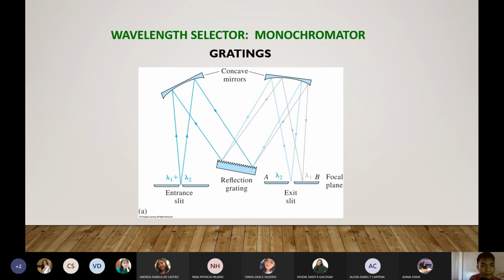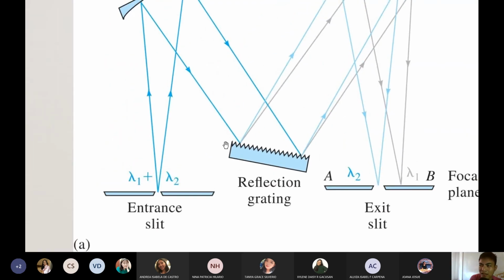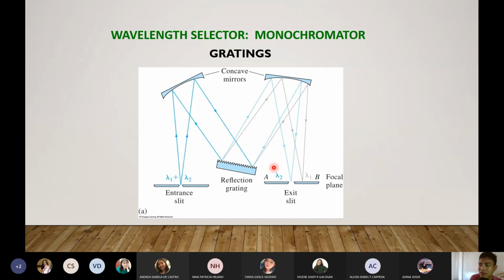Okay? So, ganito rin dito. You have the incident light, then it will pass through this. Ito naman yung itsura ng grating. So, yung grating, mapapansin nyo, may mga pangil siya, no? So when the light hits that pangil, pwede niya ma-select yung wavelength na gusto mo. Itong grating na yan, pwede siyang gumalaw-galaw. Okay. So depende sa paggagalaw niya, yung wavelength na lalabas from the setup. Okay. So ito may mga pangil siya, and yung mga pangil na yon, it will help to choose the wavelength.